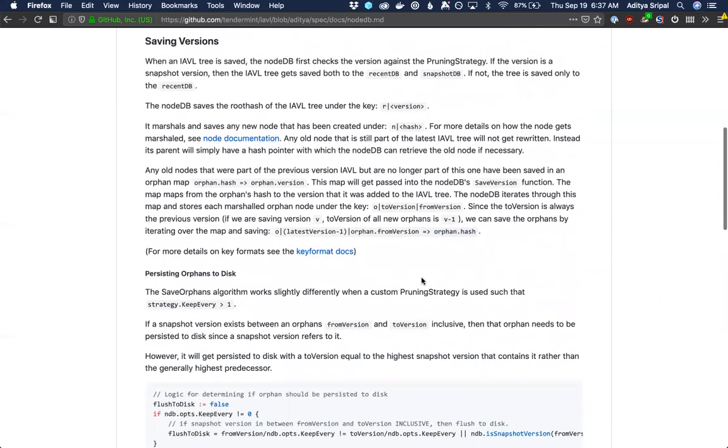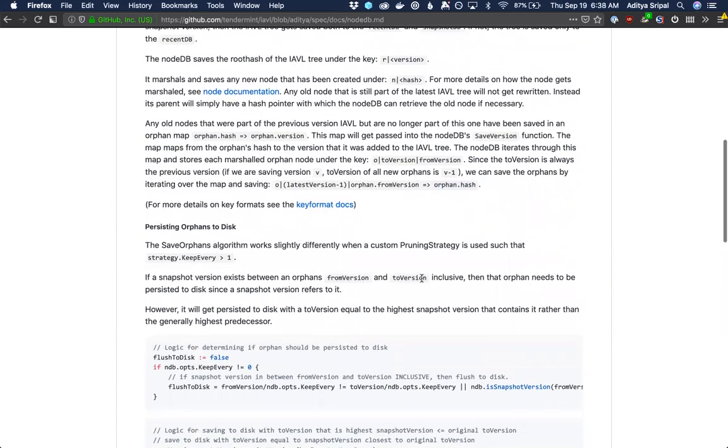Okay. Can you perhaps explain the motivation? Because I guess this has to do with how to search for the versions and the orphans. Sure. Perfect, yeah. So the motivation here is for the deletion algorithm. It's really a question of how long a node should stay in the database. A node should stay in the database so long as there exists an IAVL tree that refers to it or that contains it. So we know that this node was referenced by an IAVL tree between to version and from version. So any IAVL tree that is between from version and to version has this node as part of its IAVL tree. So the node should stay in the database so long as there exists an IAVL tree that has a version between these two values, to version and from version.